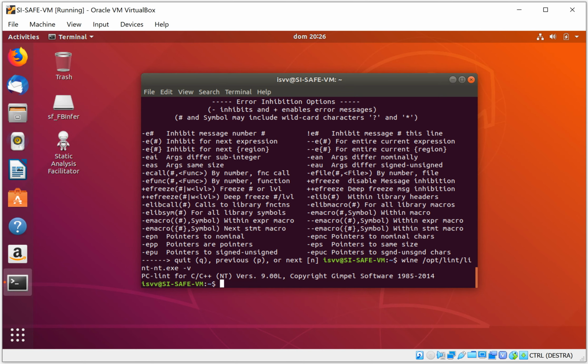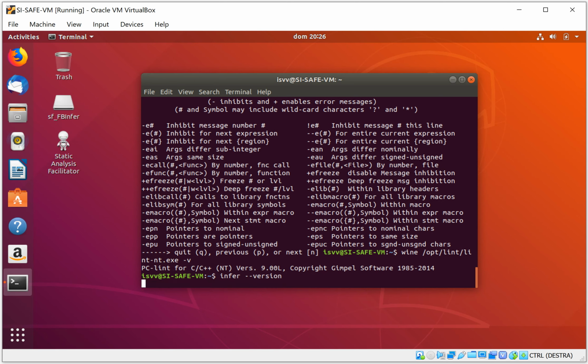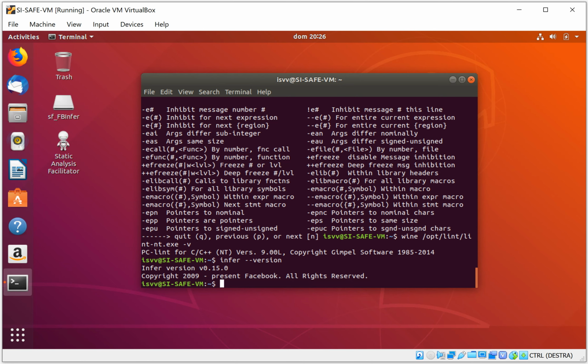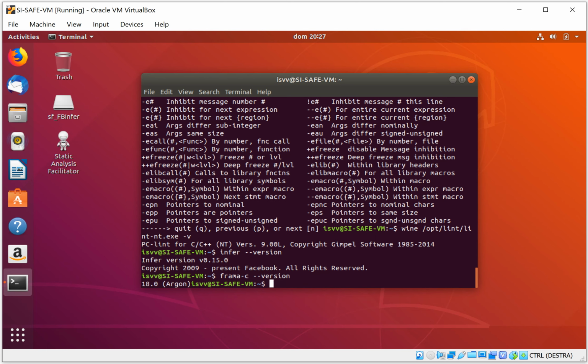Apart from these kind of standard tools, we have also kind of esoteric or specialistic tools like Facebook Infer, which are installed for research and evaluation purposes. At the moment, Infer is not as good as Clang, so I never talk about it, but it's available on the machine. We have also Frama-C. I believe this is the command, not sure. So we try. It's version 18. And we have also CBMC.